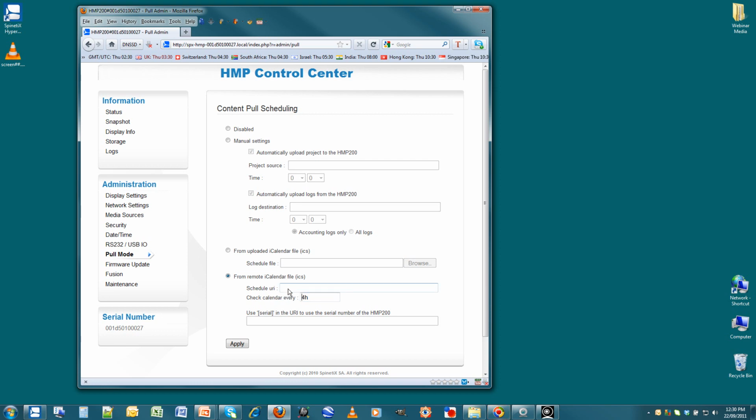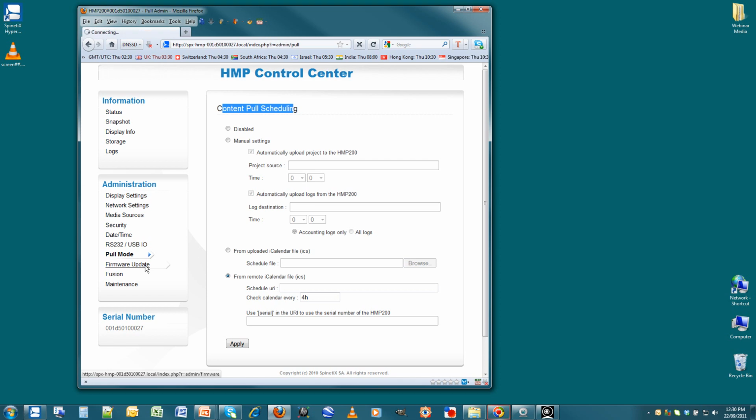You can then tell it to pull the schedule from that remote server location. This is all very straightforward, and if you need any assistance with that, please review our support.spinetiX.com website. There is more information on this on that site.